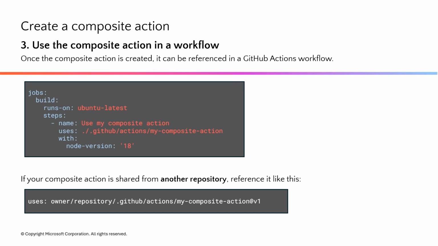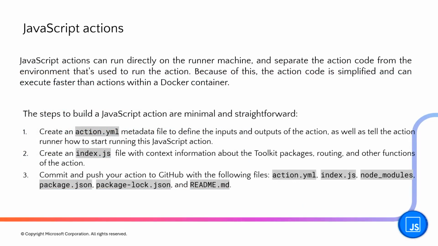But right now we're using existing actions, what if what you want to do is just not even there? There's nothing to reuse. You need something brand new. When you need to build your own individual action, JavaScript actions are the way that you will often go. These may be just in your own repository, or they may be in a separate repository unto themselves. Earlier we mentioned that the actions/checkout, a built-in action, lives in its own repository. You can go look at that repository, look at the repository structure.